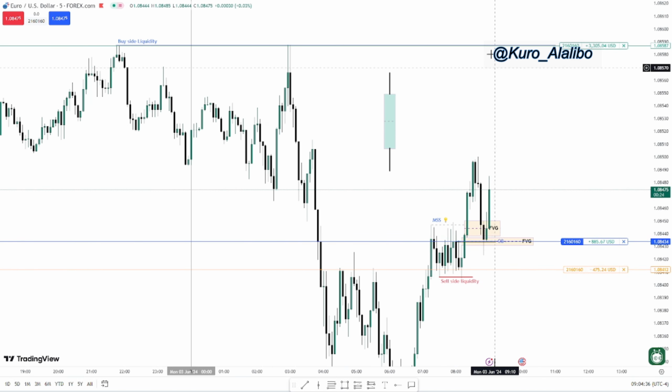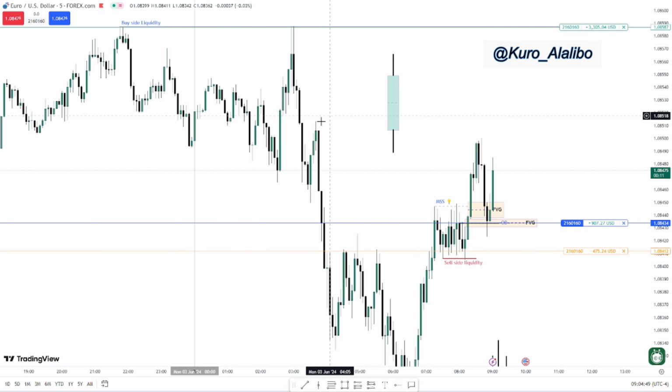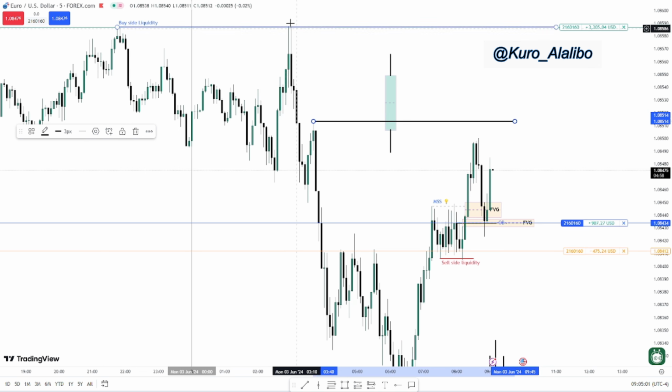So where would I be aiming for? Ultimately, I'm aiming for the buy side above this level. That's the 1.08587 level. That's what I'll be aiming for. But you can take partials. I'll be taking partials above this high right there. I know there's liquidity above old highs. There's always liquidity above old highs, or old highs are reasonable targets to aim for when bullish.